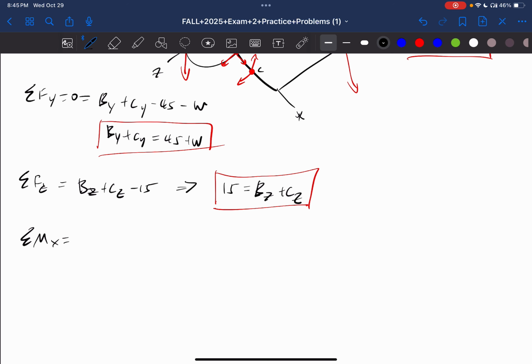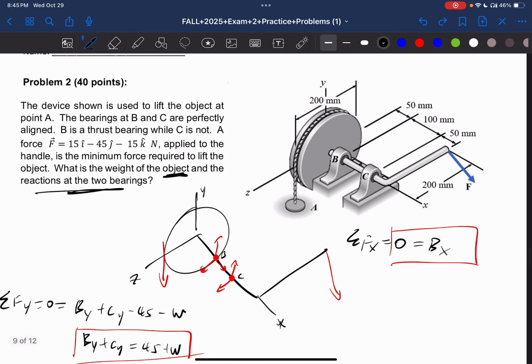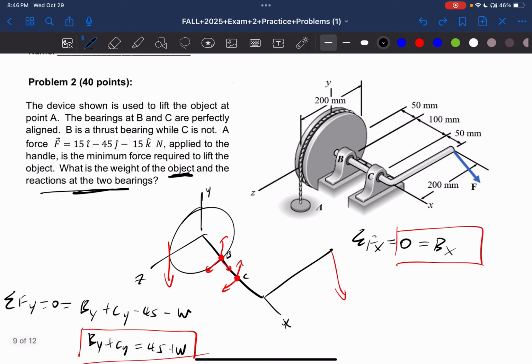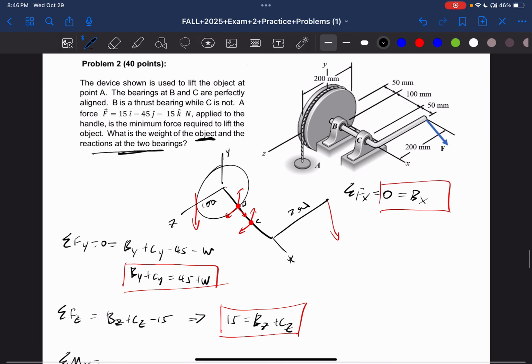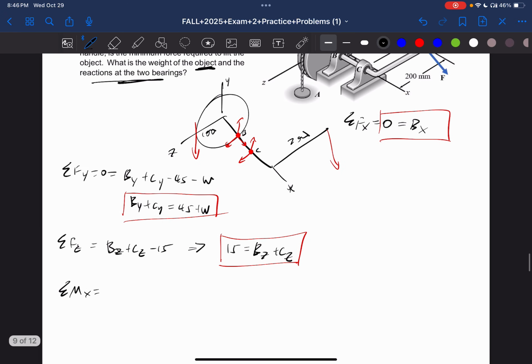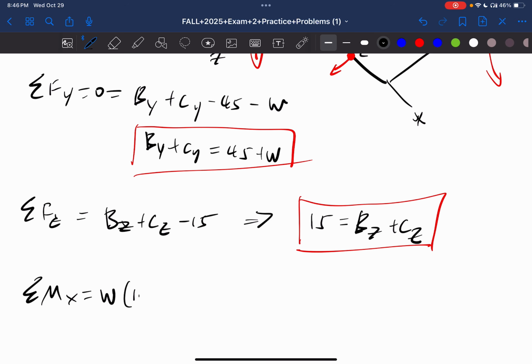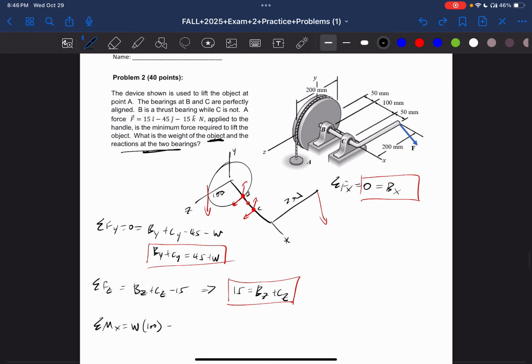in the x direction. This is going to be equal to this distance right here, which is going to be what? 100, and this distance right here is just 200. And we know that they're going opposite to each other? I don't know. So around B, this is in the positive direction. So it's going to be the weight times 100. And then we'll have this other thing right here.